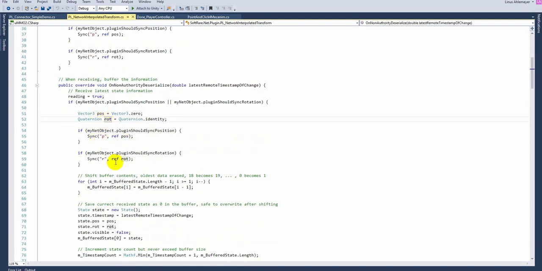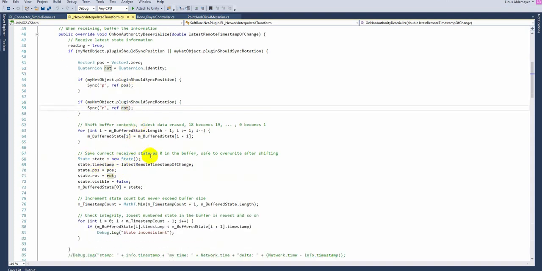So we first create some local variables, and then we assign them here to the value which arrived over the network at the most recent time. Maybe it could have been 1 millisecond ago, it could have been 1 hour ago. So here those values are received, and then they are processed further.